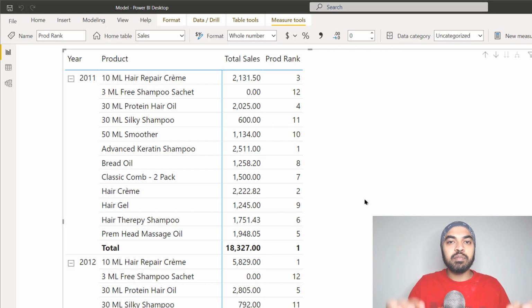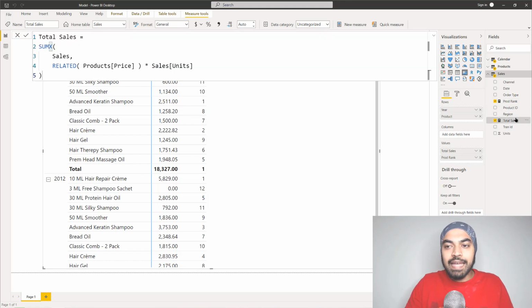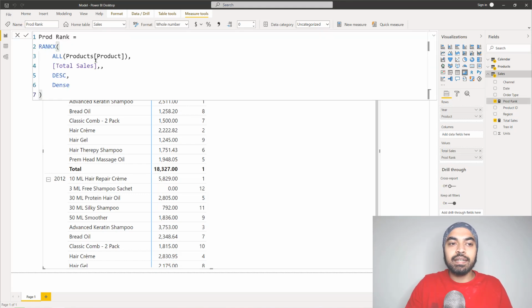Now, this is something that you might already know about, and the explanation might also have made sense to you. But in case you're the curious types, you would not really get to know what exactly changed once you take a look at the ALL function. That means what was the data that fed into that particular measure to give you that 7th or the 8th or the 1st or the 2nd rank.